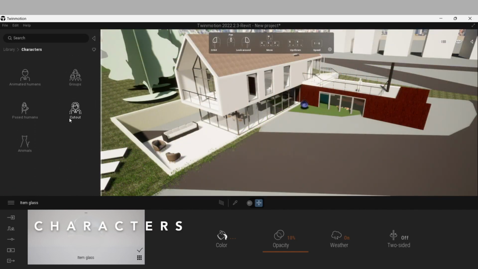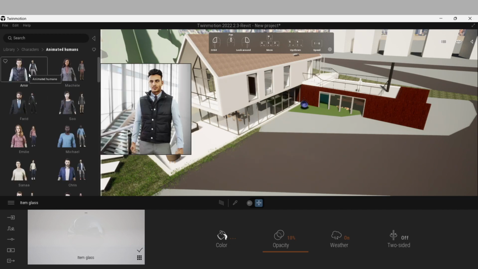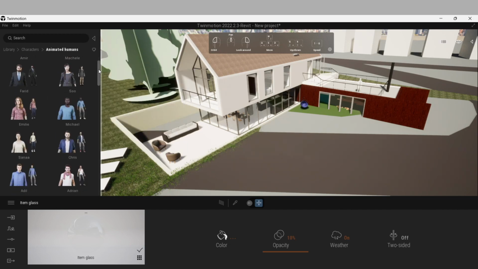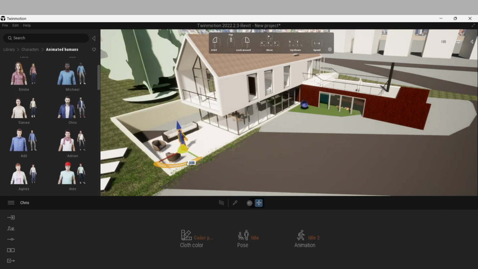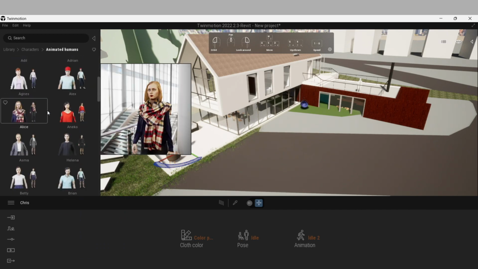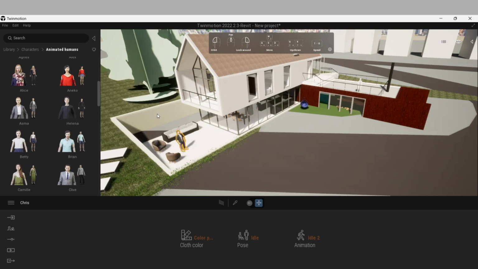Another one of my favorite features in Twinmotion are the characters. So let's say that we are happy with how our project is looking, with some materials, some furniture, but we want to add more dynamic feel to the 3D model. It's so easy to add characters from different origins and dress codes, and interact with them in the way you prefer.